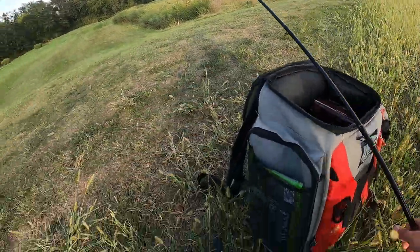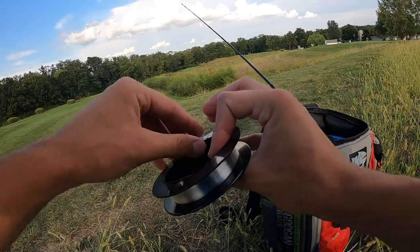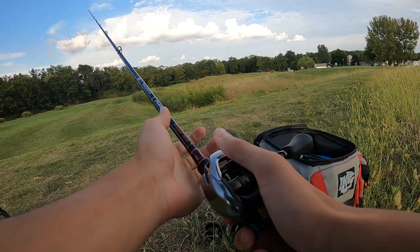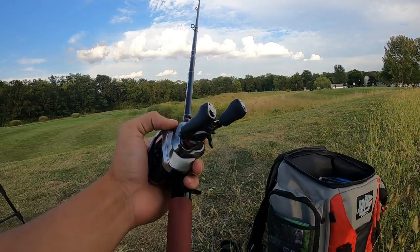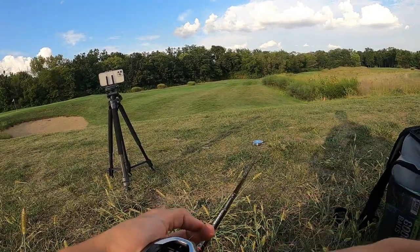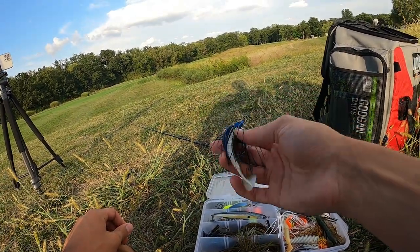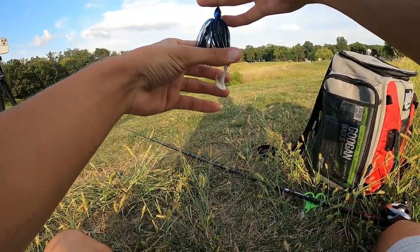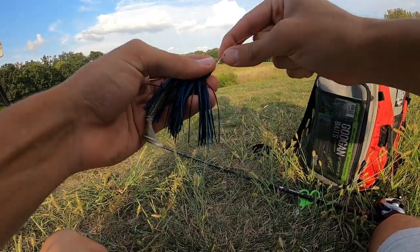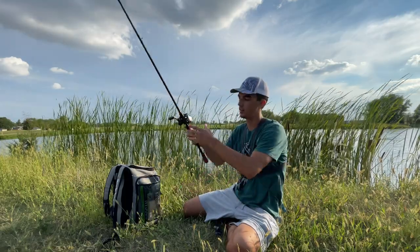2017 going in the bag for now. Got some fresh line — the same exact line I have on that older reel — just 17 pound fluorocarbon. Got the new reel on the rod. This thing definitely feels pretty good in my hands. Spooled it up just like that. The first bait we are going to test this with is probably going to be this black and blue swim jig. And if you guys ever wonder what knots I use, 99% of the time I just use a regular Palomar knot. I never have issues with this knot, never break off. It's very easy to tie, easy and quick. Alright y'all, time to cast this thing.